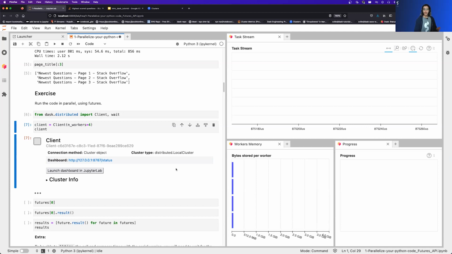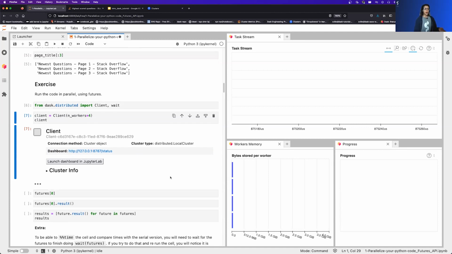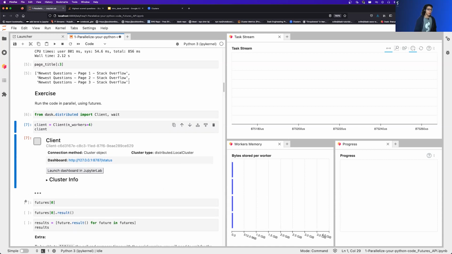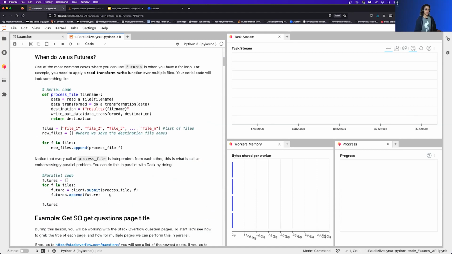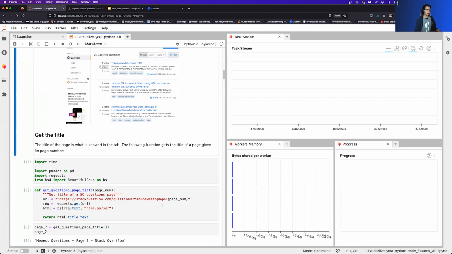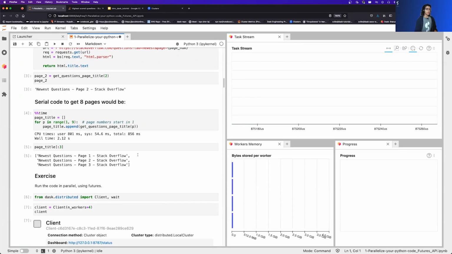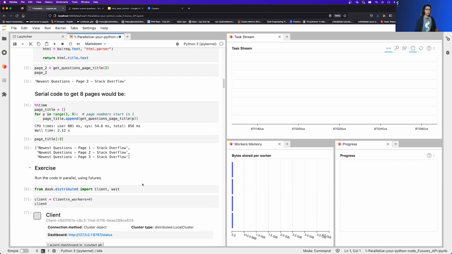What I want you to try is to parallelize this code. You can go to the top and check the example that we have here, and then try to follow this example and parallelize the code that we just saw running in serial. The one over here. I will give 1 or 2 minutes to do that.